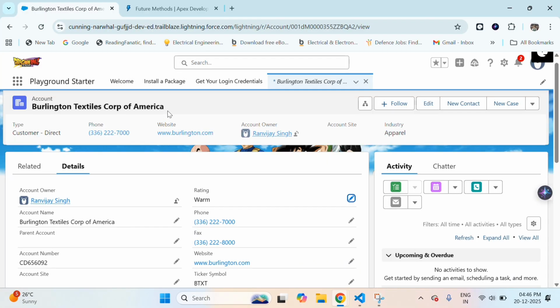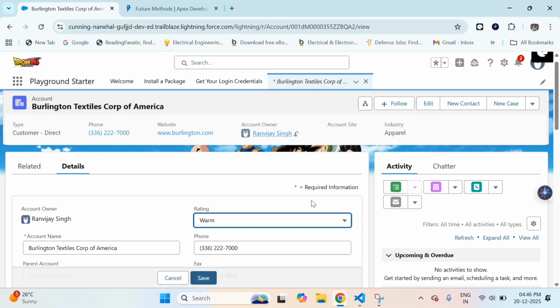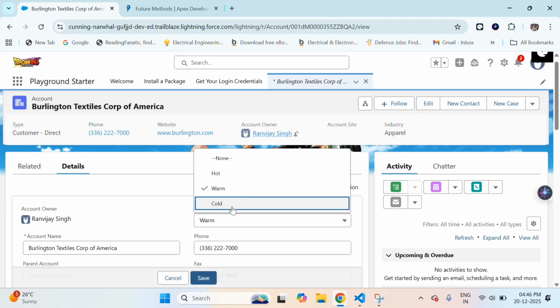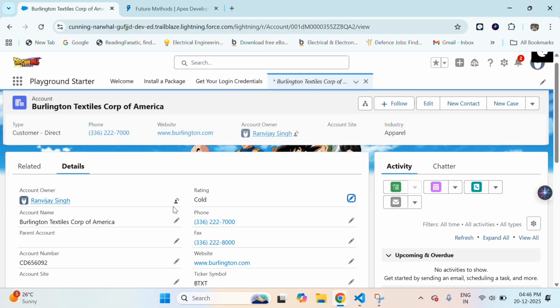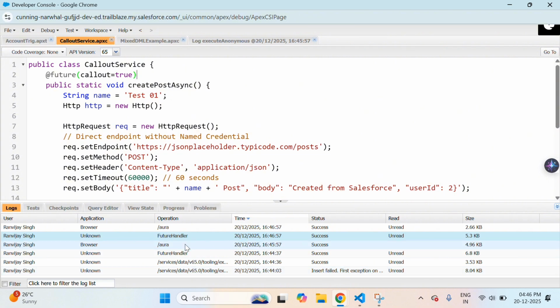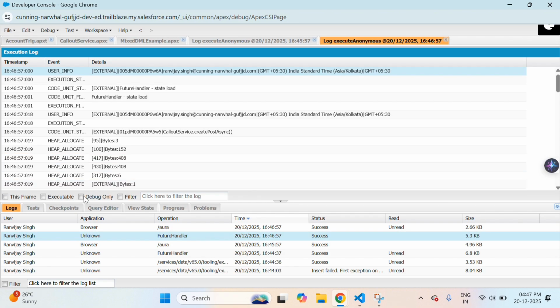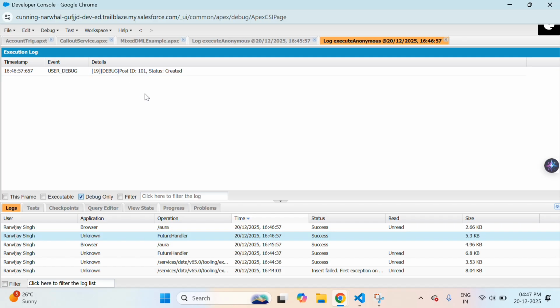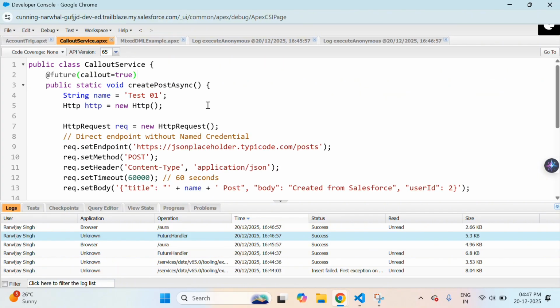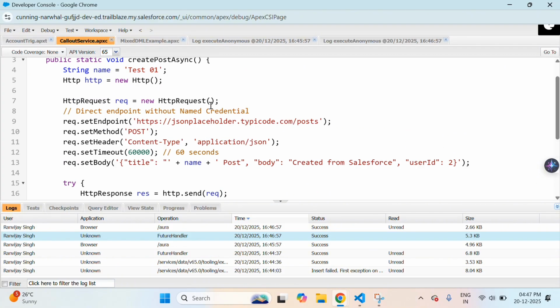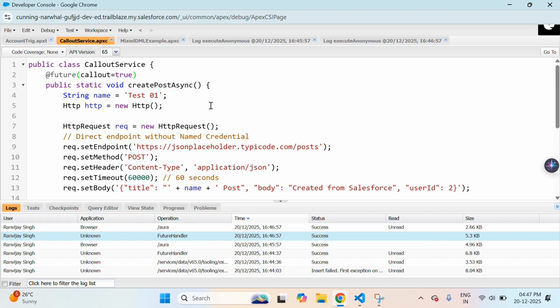Now when I update my account, here you can see that my future method is executed, and it printed the response of the callout. These are the benefits of using the future method, where you want to perform any operation in the background besides the current synchronous process.